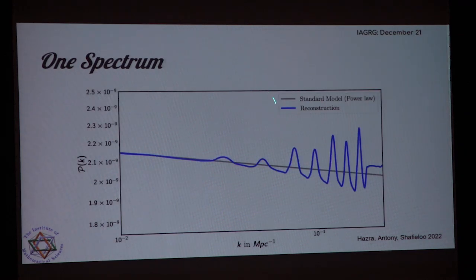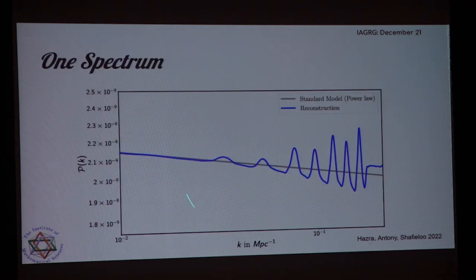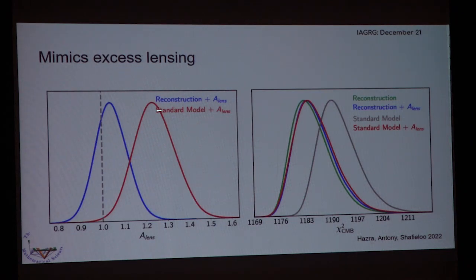What we find is a very simple shape of the primordial power spectrum with simple oscillations. Why is it simple? Because it is sinusoidal and it is transient. You can basically mimic it with a power law envelope. Okay. Now, when we use this one spectrum and fit the data, what you find is that your A lens parameter, the consistency parameter, becomes 1. And why I said that it mimics is because if you see the distribution of chi square, it actually falls on top of the A lens extension chi-square. So that means that it actually replaces the A-lens completely. You do not have to use A-lens.